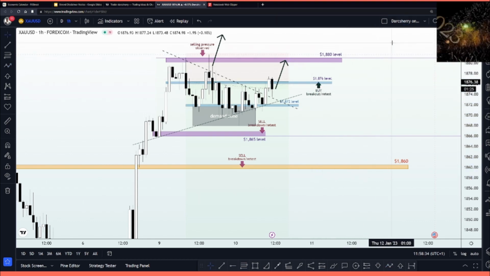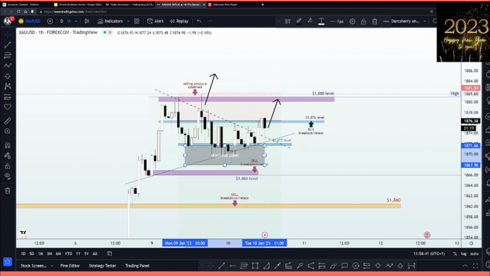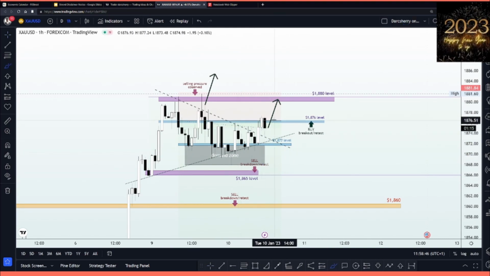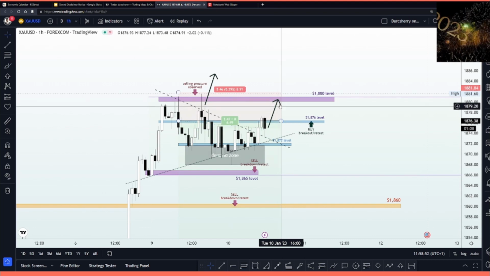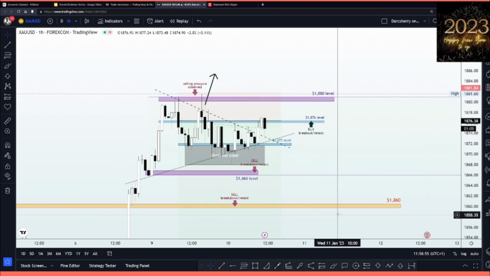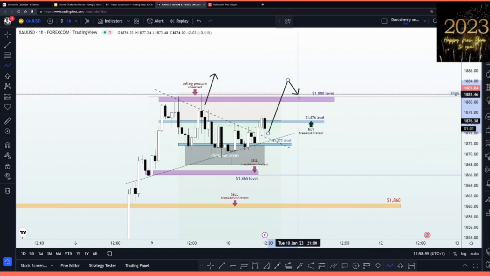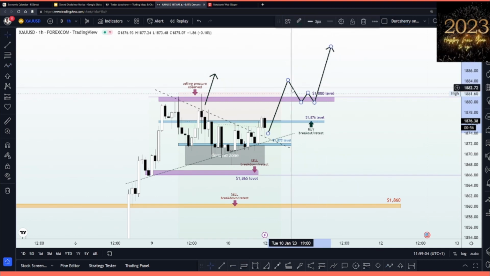So at this point in time, situations are looking very bullish. As you can see, we have a new demand zone here, and price appeared to have broken out of this trend line. With that regard, we shall be looking forward to buying above the 1,860 and looking out to see how price action reacts to the 1,880. If a breakout of the 1,880 happens, then that will be a good opportunity for us to add more position to our buy position that we have here.